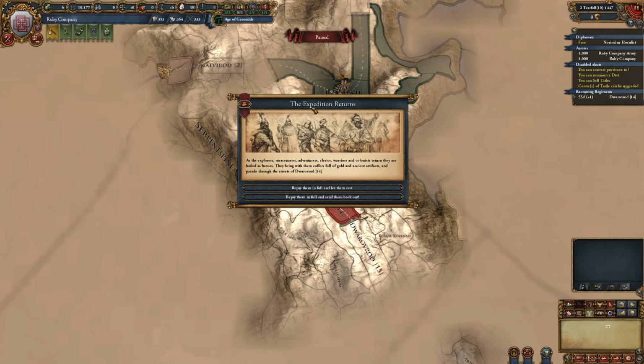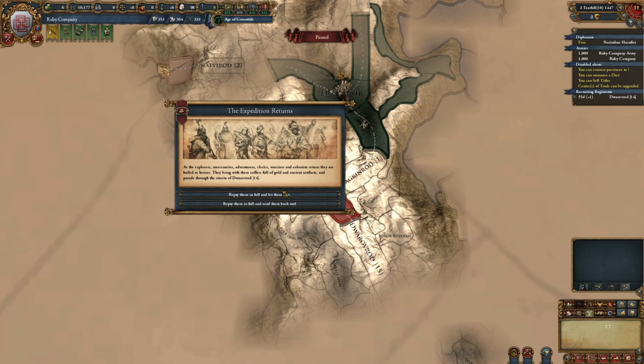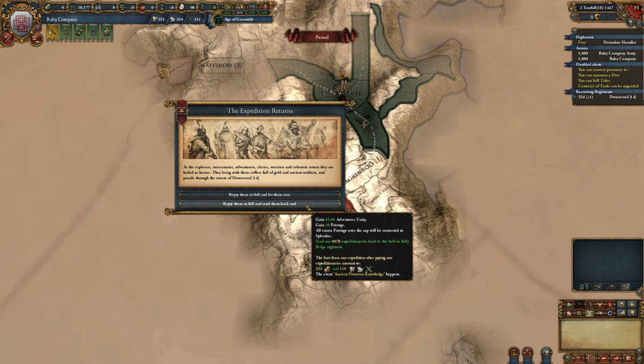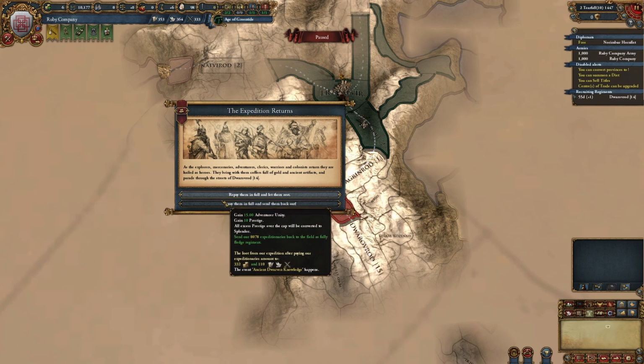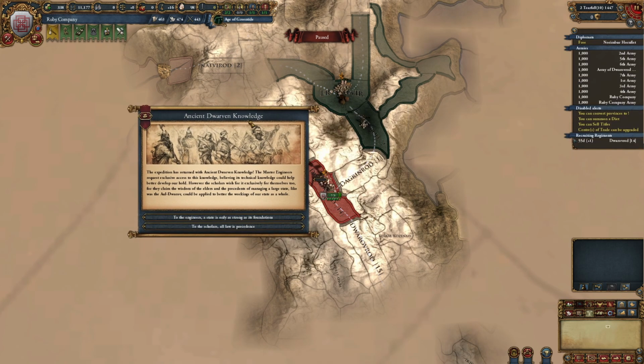Alright, so when your expedition is completed, hopefully you'll not have failed, so you'll get this expedition returns thing, which means you beat the expedition, you fully cleared it, and you have two choices. You can repay them in full and let them rest. This will just get rid of all the units that you invested, but it'll send the manpower back to your manpower pool, or you can get your units back. Unless you're at your force limits, you probably want to choose the second choice every time and get your units back.